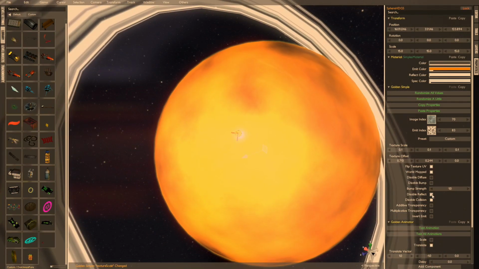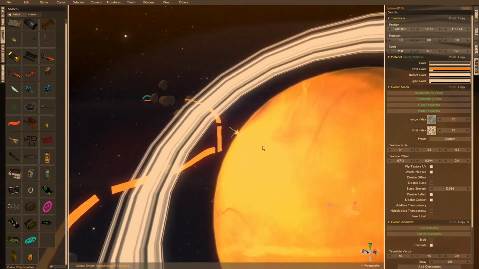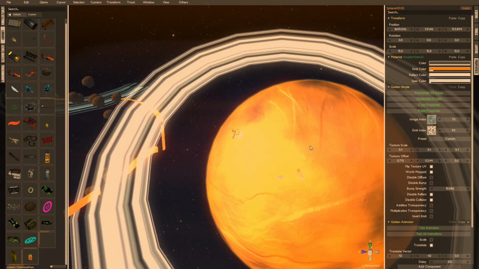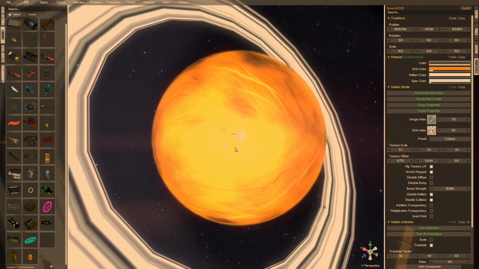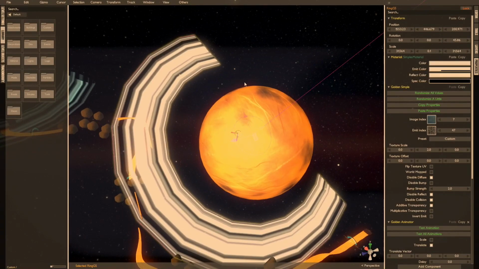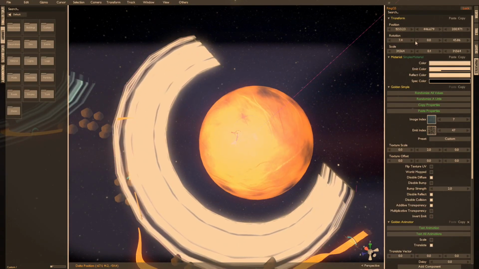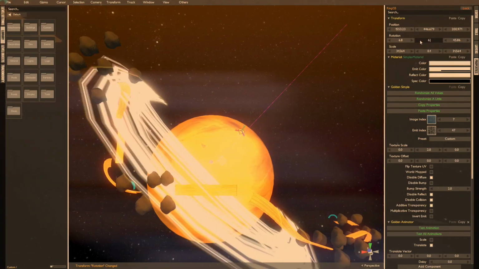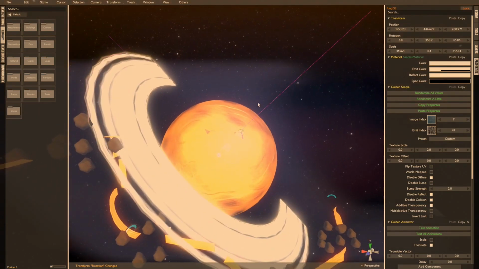And then turned up the bump here to get that nice kind of terrain texture, so there was a little bit of depth and detail to it instead of it just being this big fuzzy ball. And then we duplicated that right here and changed this. I think you actually used the rotate gizmo for it.